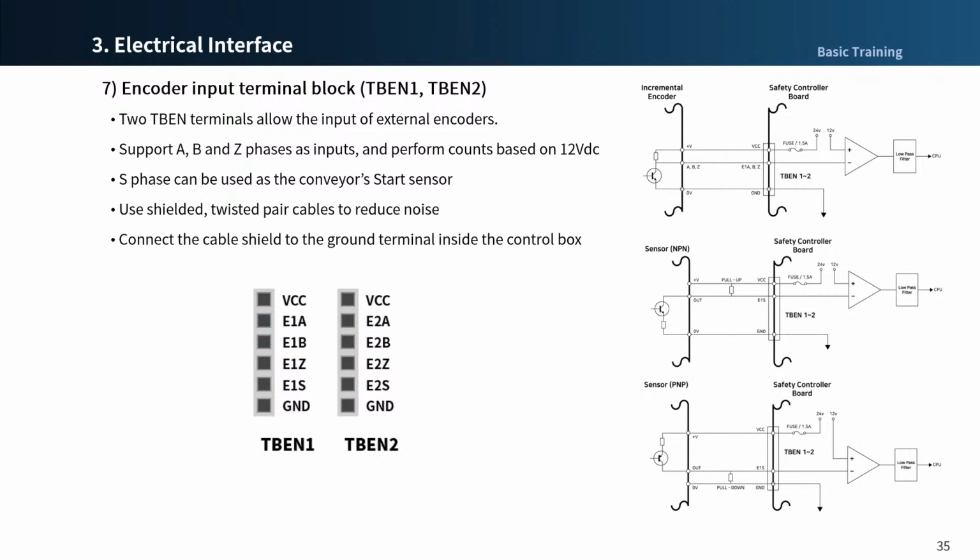The control box provides two encoder terminal blocks that allow the input of external encoders. They support A, B, and Z phases as inputs and perform counts based on 12 VDC. In addition, S phase can be used as the conveyor start sensor. The figure on the right side shows a sample encoder and sensor configuration, so refer to it while establishing connections.